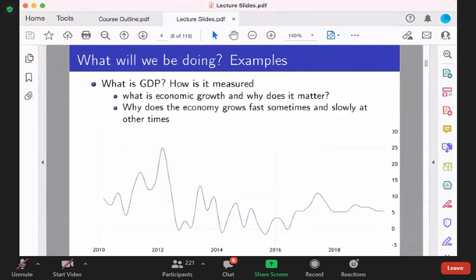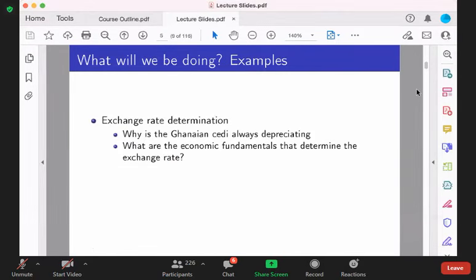As I said earlier on, they are all macroeconomic concepts that you are supposed to be familiar with. Again, the key word here is we are not looking at individuals or businesses, but we are looking at their behavior in aggregates. That's what makes micro different from macro. Some other things we'll be looking at is exchange rate. Exchange rate, the price of what? The price of money, let me say.